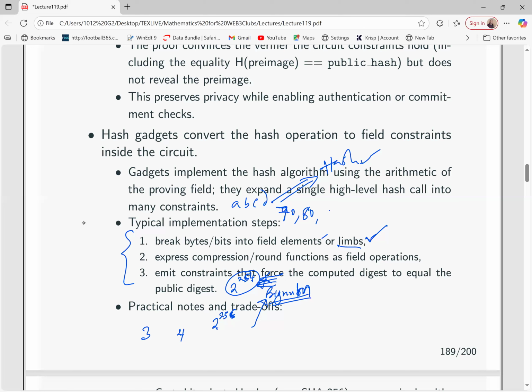You divide it into limbs. So that's why I've said, if you're doing it for real world integration, then after hashing, whatever you get, since it will be bigger than what Noir uses as the base, has to be broken into limbs.